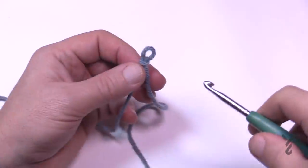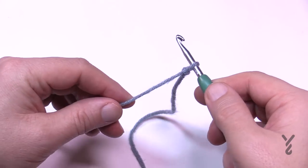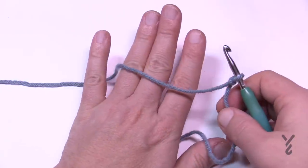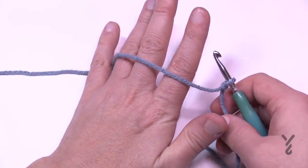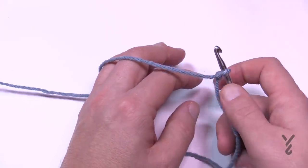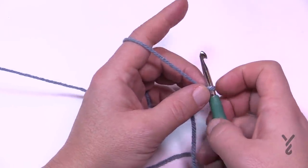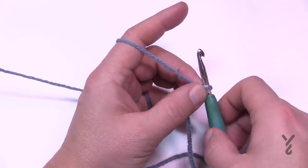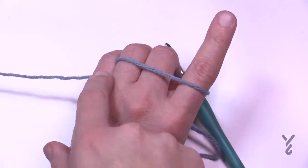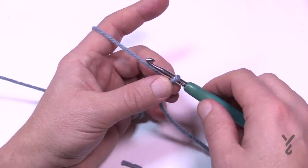So if your hook already has the slip knot, if not, just insert it from the front side and lay down your hand like this and insert the yarn between your pinky and your ring finger like this. And flamenco dancer, I want you to grab the knot that's right there, just underneath the hook like a flamenco dancer. So your flamenco dancer is holding the knot. The yarn is coming up over your hand, down in between the pinky, leading to the yarn ball. This is called the chain.